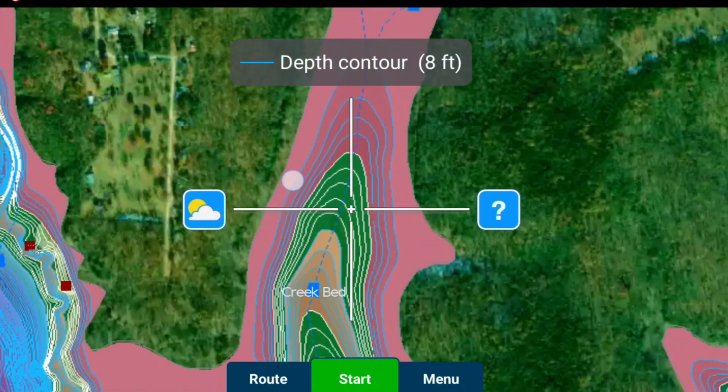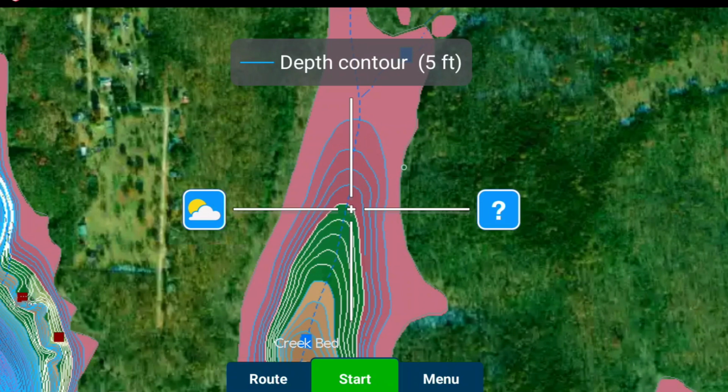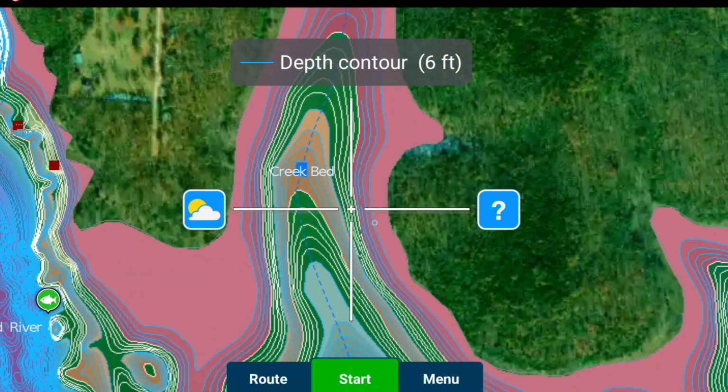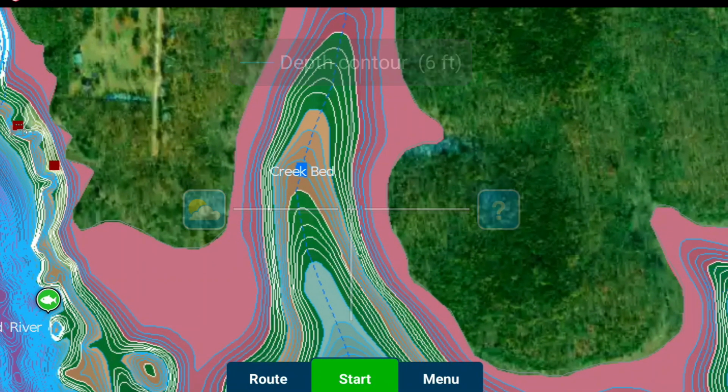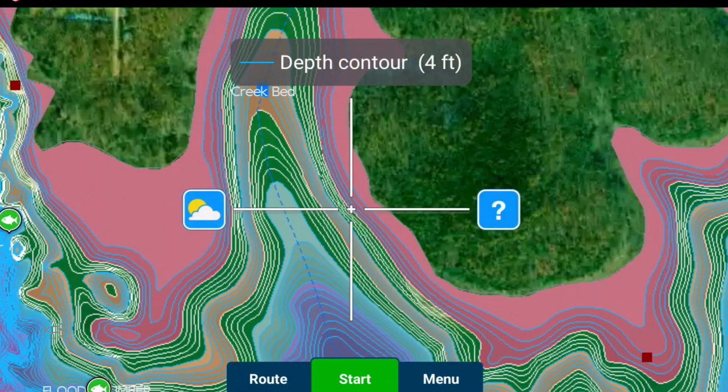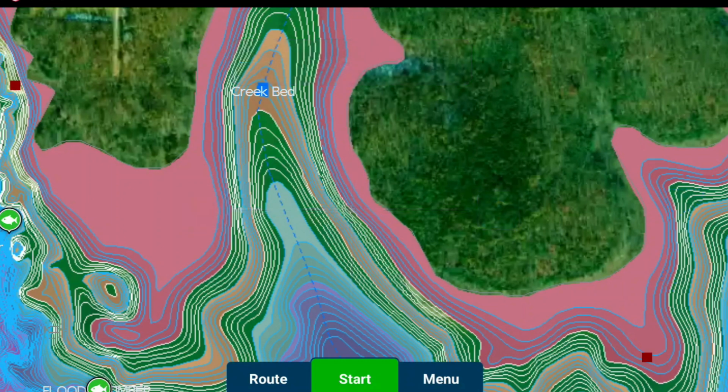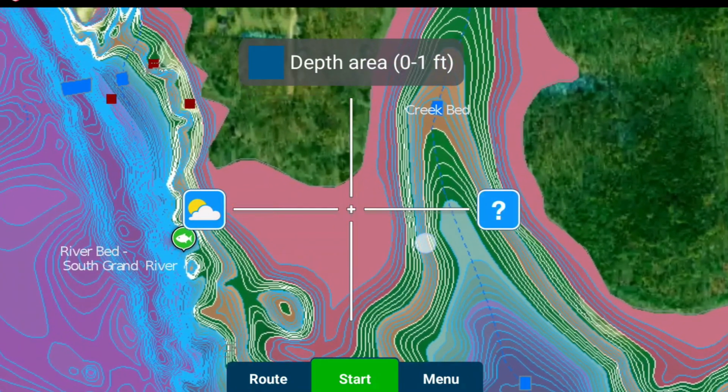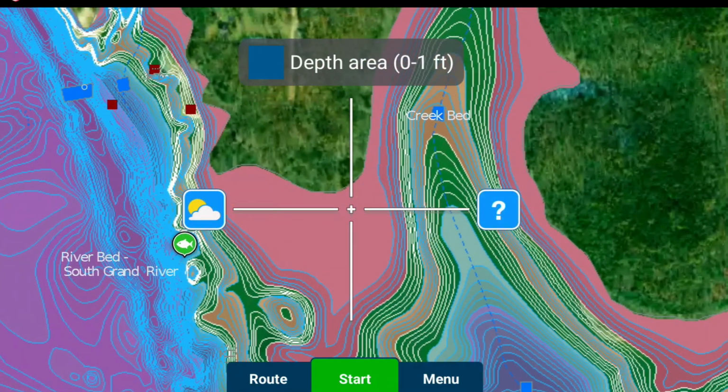Now you can still find plenty of bass up here on shallow water cover throughout the years as long as it's heavily shaded. The bass are going to seek shaded shelter during this whole time as it keeps them out of the sun, makes it where they can see, and they still get a decent meal in. They're also going to be particularly active during this time of the year when out here.